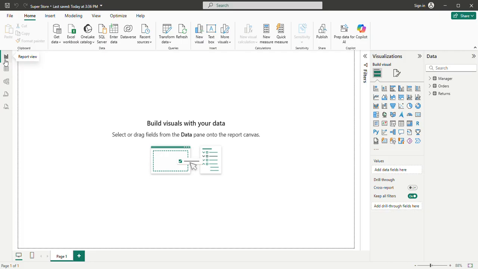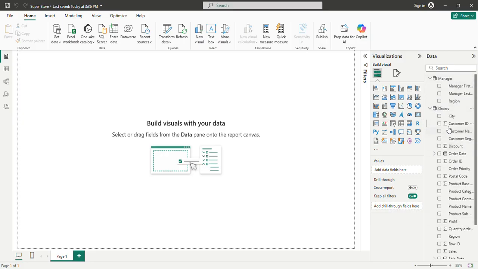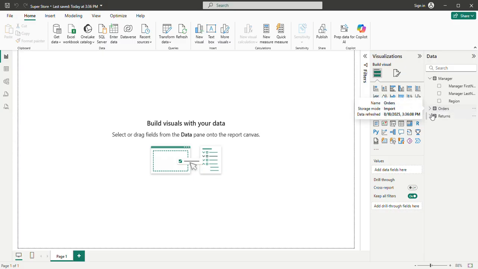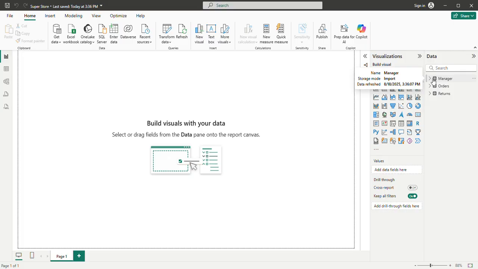Now, if you go back to this report view, this right part, this data pane, we call them panes, is where you can see all your tables, and all the columns, in case you want to select your columns when you want to start your visualization. All right, the next thing I will be explaining now. This is the visualization pane, and these are the tabs. We have the home tab, insert tab, modeling tab, view tab, and all.